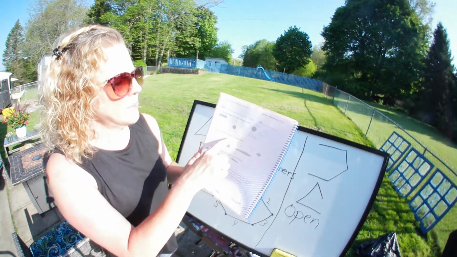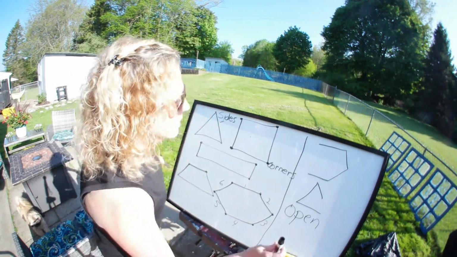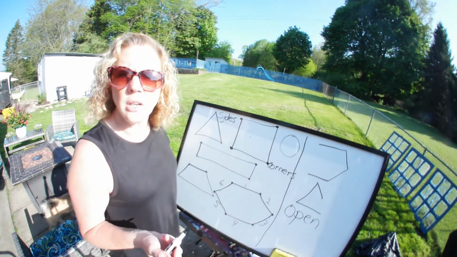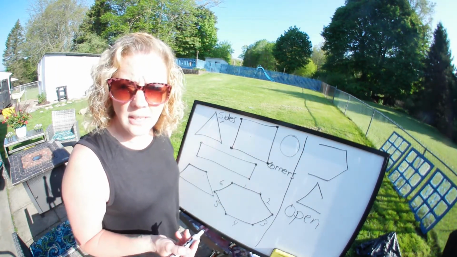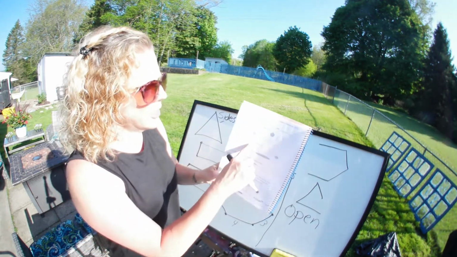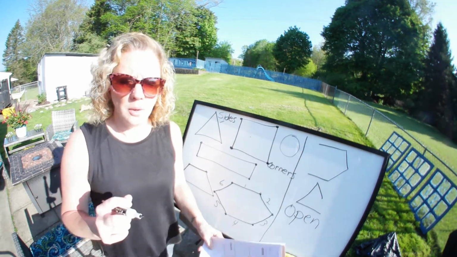This one says circle the shapes that have no straight sides. Now let's stop and think about something. We didn't talk about this. What shape is this? That's right, that's a circle. So does a circle have straight sides? No, it doesn't have any straight sides. So what it's asking you says circle the shapes that have no straight sides. So you're looking for something that's rounded, okay?